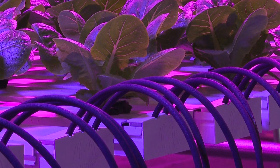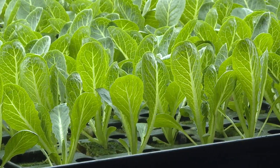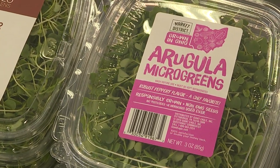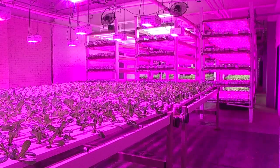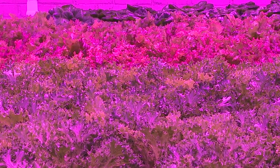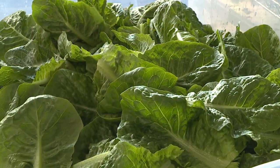Because we're growing it the right way and giving it optimum growing conditions, the flavor is going to be absolutely superb. I think people get a bad rap on salads. They think that they're very boring and kind of always the same thing. And in our case, we wanted to bring different textures, different flavors, and so we started making different salad blends.